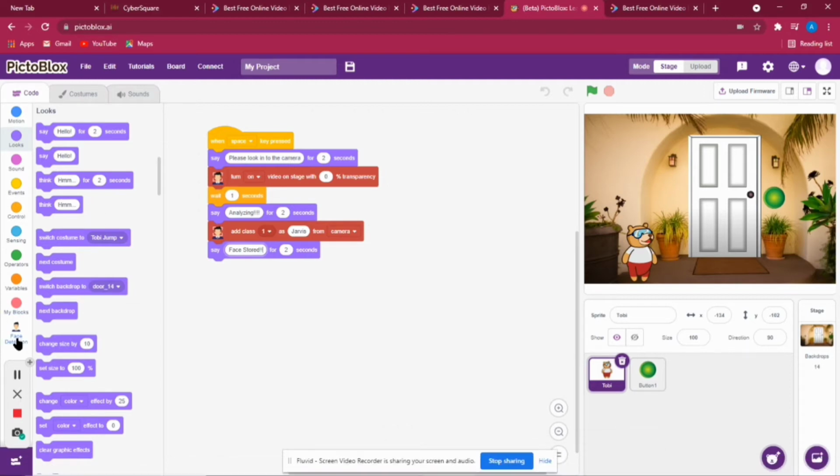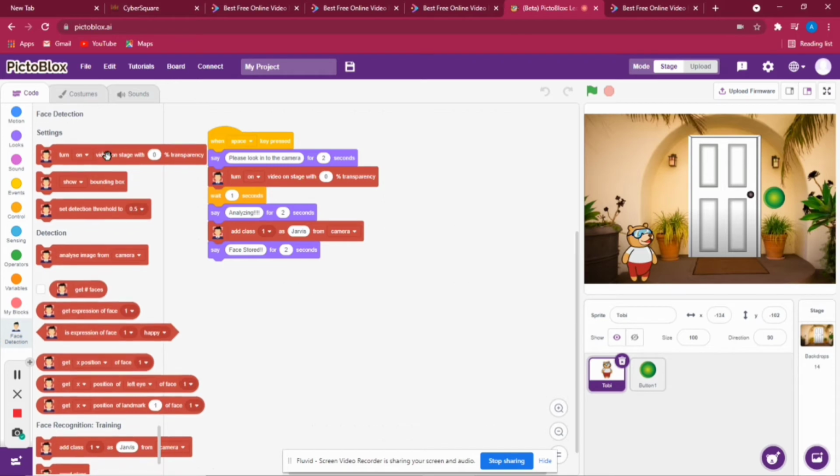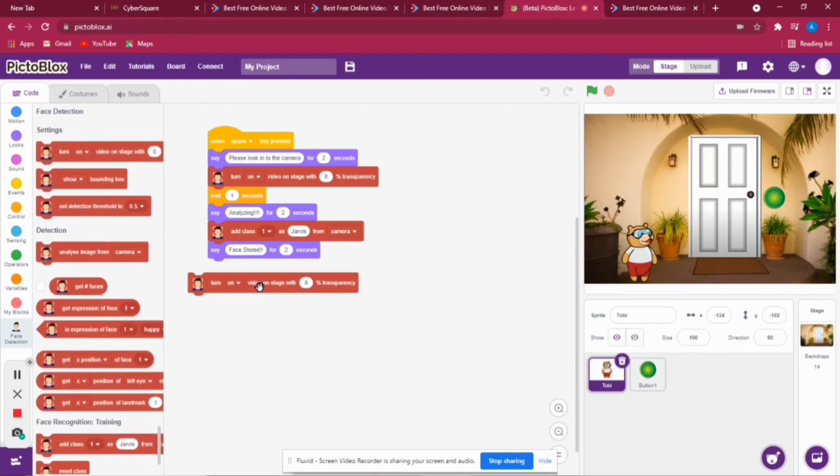And we are going to turn off the camera. So this is what is happening whenever we press the space bar. We are turning on the camera, saving our face and turning off the camera. So that part is over.